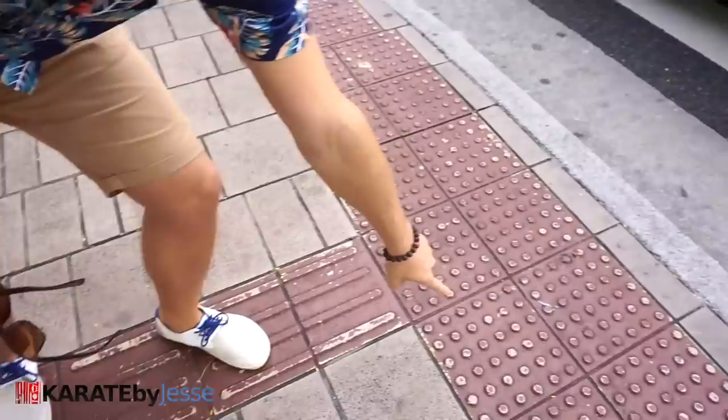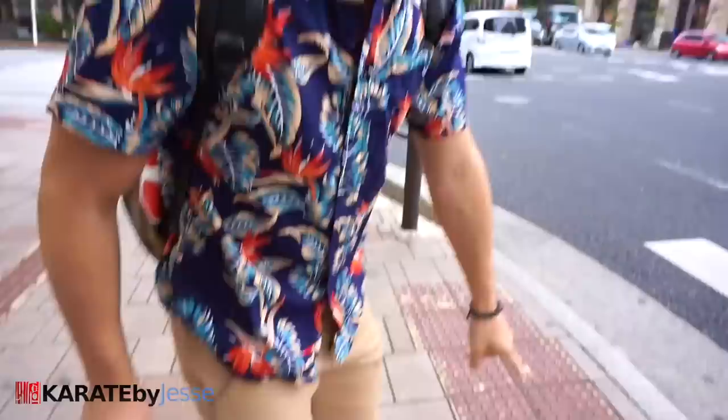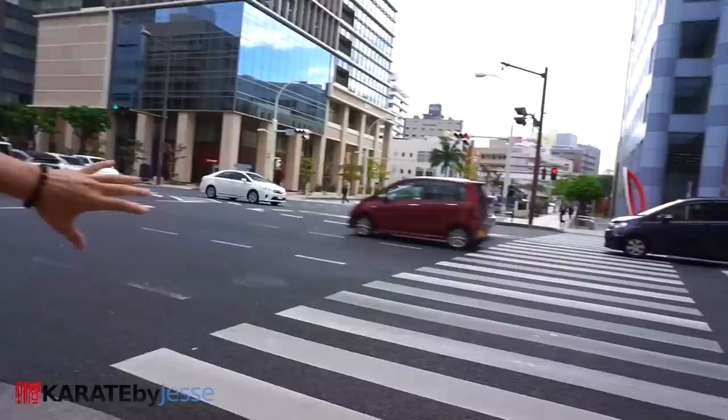If you're blind, like if you can't see, then Okinawa is a pretty cool place. Look down. These lines and these dots are on the streets everywhere here in Okinawa. Basically lines means that you can walk, and dots means that you should stop or turn, like here when there's a crossing. Personally, I think it's great for foot massage, because I wear barefoot shoes.